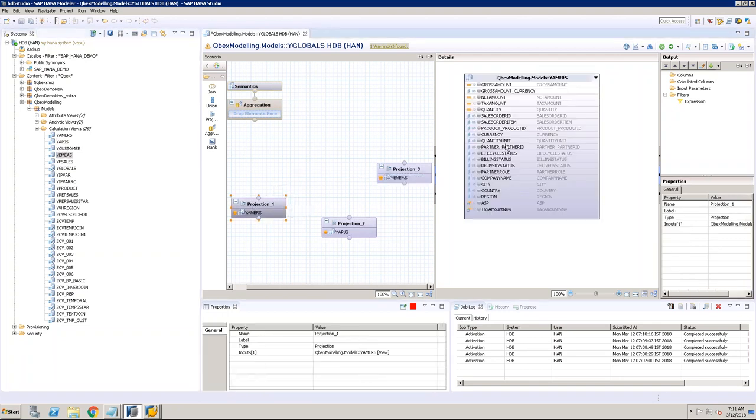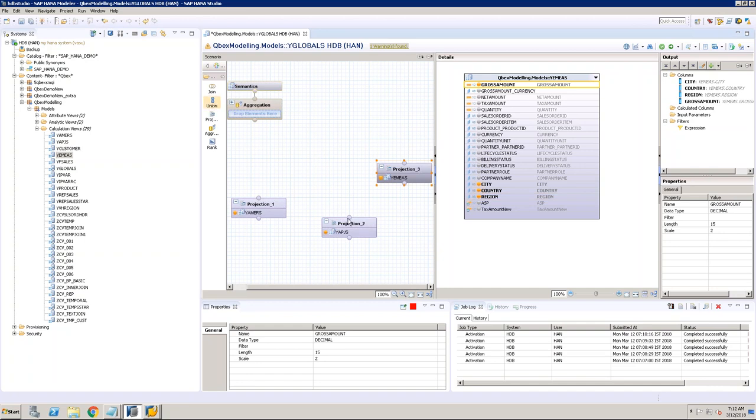You can select whatever you want, but I'll take region, country, city, and gross amount. From here again city, country, region, and gross amount. From here again city, country, region, and gross amount.